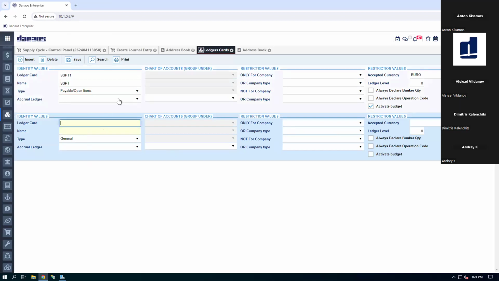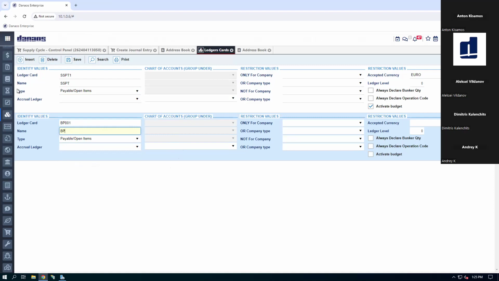The codes that you will use depend on your requirements. For example, there are clients that for all creditors select a code starting from S. So you have S001 to be BP, S002 to be Thanaos. You decide. Another approach could be to use the first two digits, for example, of the supplier's name. You choose how you want to do that. So for example, I will put BP 001. The next time you have someone starting with BP, it will be BP 002. That's an approach, as I said. I will select this as payable open items, and I will name this BP whatever, okay?